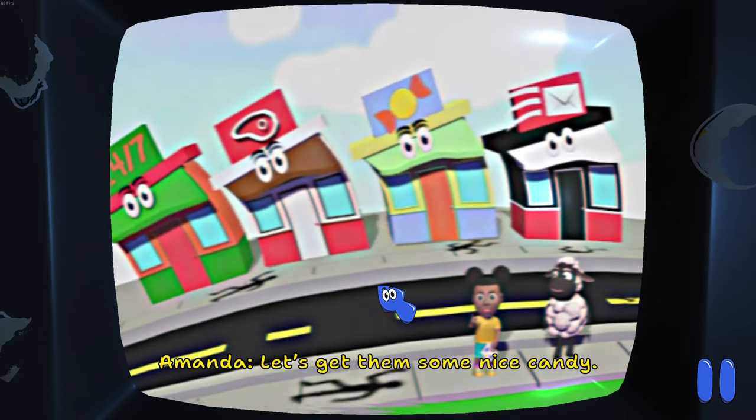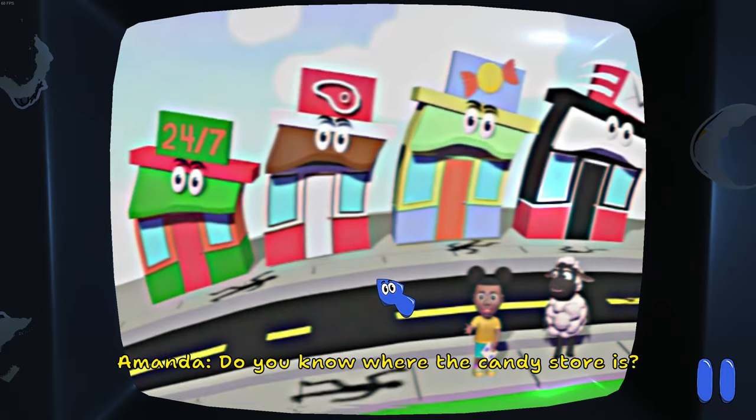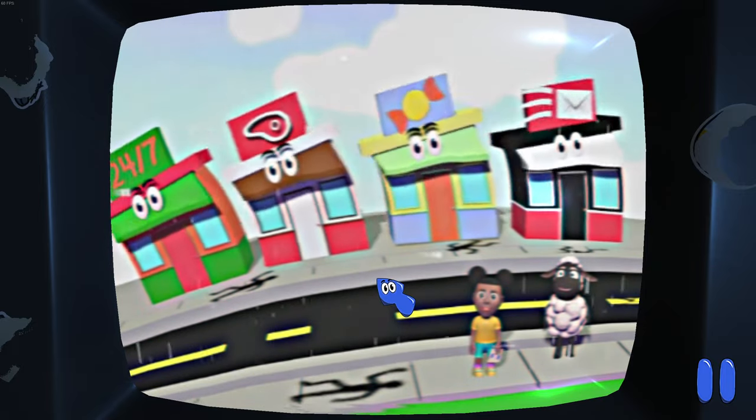The well, meat I know. Store? Let's get them some nice candy! Do you know where the candy store is?